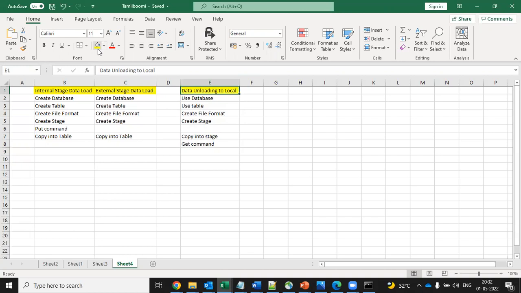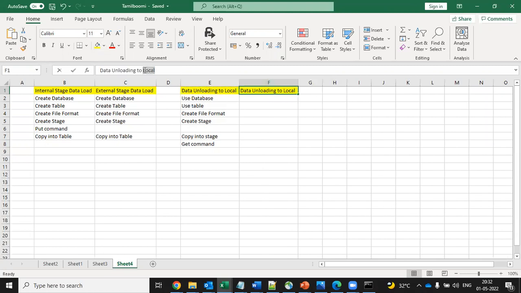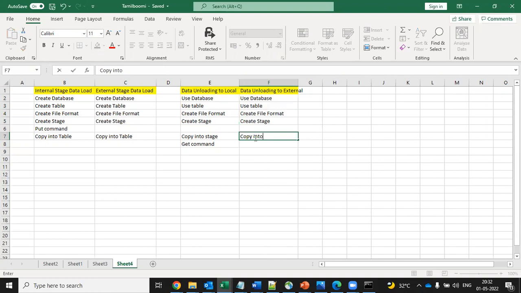Yes, Satish. Now, similarly, if you want to unload the data into an external location, same thing. We'll create a stage. Now we directly copy into the URL.